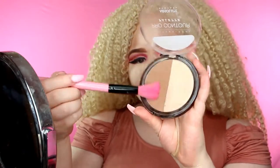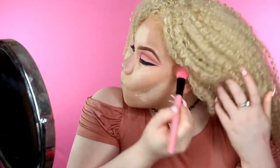Now I'm gonna be taking my Pro Contour Palette by Absolute New York, and I'm gonna be taking that brown shade, and I'm gonna be setting my contoured areas. And I just realized I didn't bake my nose. So sorry about that. But if you're doing your makeup, make sure that you set your nose with powder.